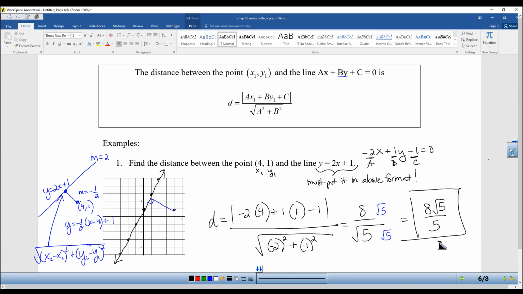So if you type that into your calculator, you're going to get approximately 3.578. So my question is, does that look like it's 4 units long? Sure, a little bit short of that, but that's why it's only 3.5. Okay, so 3.5, yeah, I could definitely go for that. I feel like that's good. If you had gotten this to be 11, you might think you made a mistake. So always draw a picture to kind of check your work.